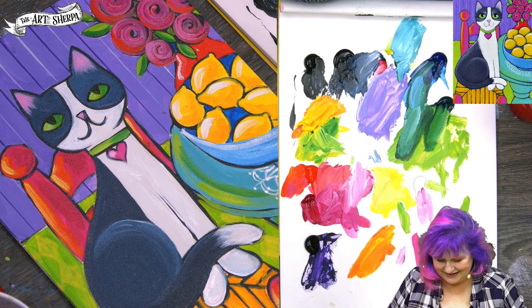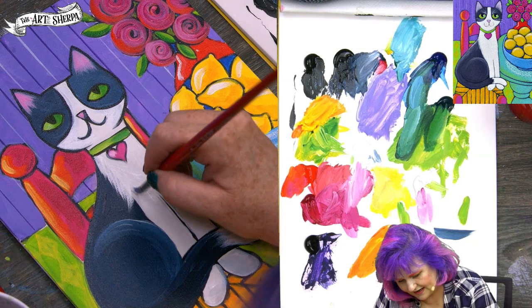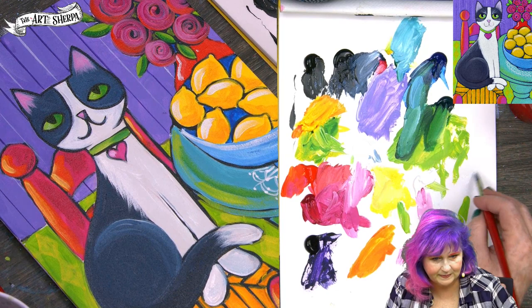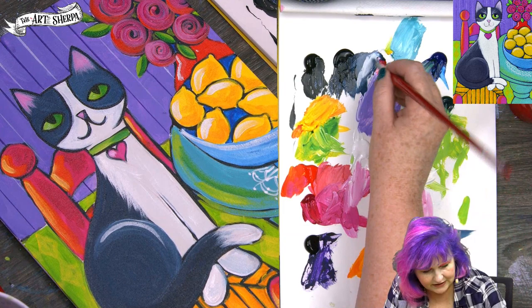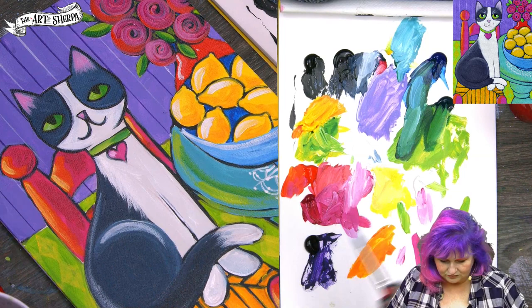I'm going to get some heavy-bodied white paint on my brush, and I'm going to come along the neck and brush in a little bit of the white hair. As you can see, it creates that sense of the kitty's hair layering over himself. We get a nice little feather. I'm also going to dry brush a little bit here, maybe a little bit of gray, but lighter. And then a little bit down here. Now we're dry brushing that. Maybe a little extra white here.